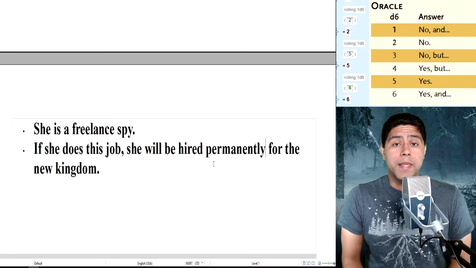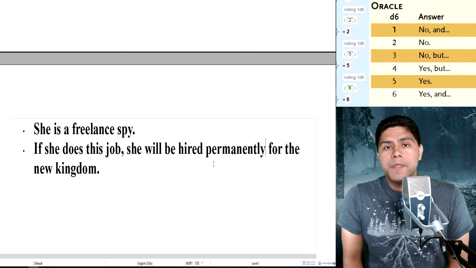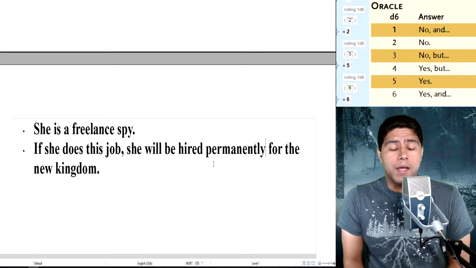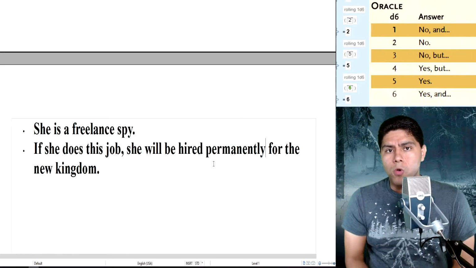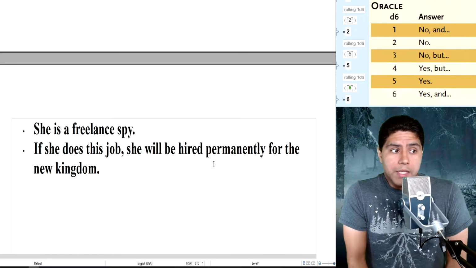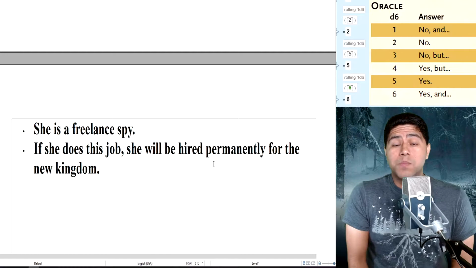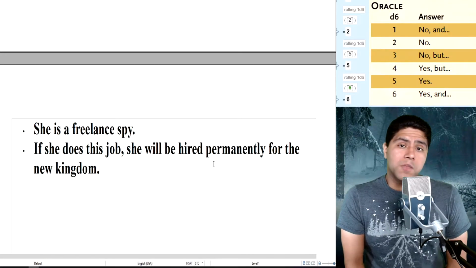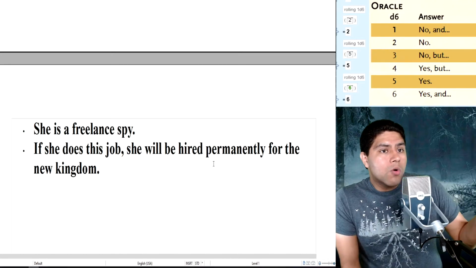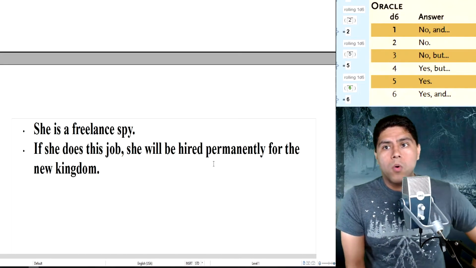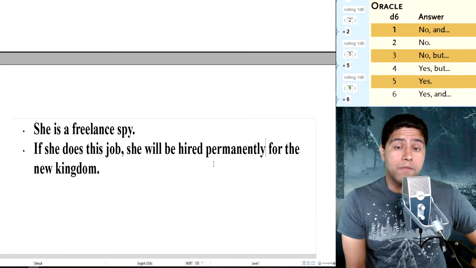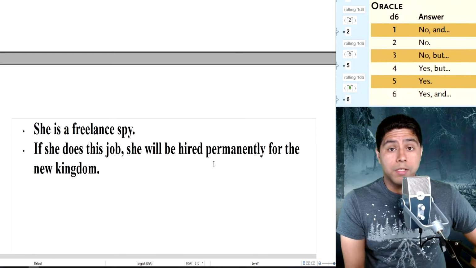For sure she's a freelance spy, which leads me to think stealth skills. But just because you're a spy doesn't mean you're straight up just gonna be a dagger, rogue, assassin type character. There can be so many other things tied to that. You can lead so many different lives and personalities based off that. You just happen to be a spy. I mean, who's more likely to be a spy? The dude in the corner with the cloak and a knife? Or the wandering minstrel playing music? Probably the wandering minstrel if you played Dragon Age. Good game, by the way.